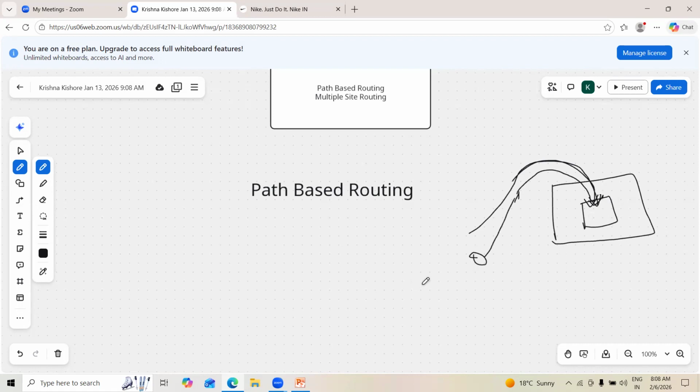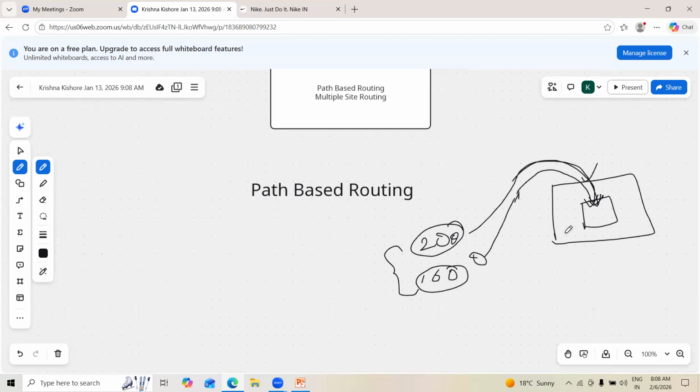For example, 100 users are watching videos for Nike shoes, and 200 users are trying to access images related to Nike shoes. So all 300 users are hitting the same server.